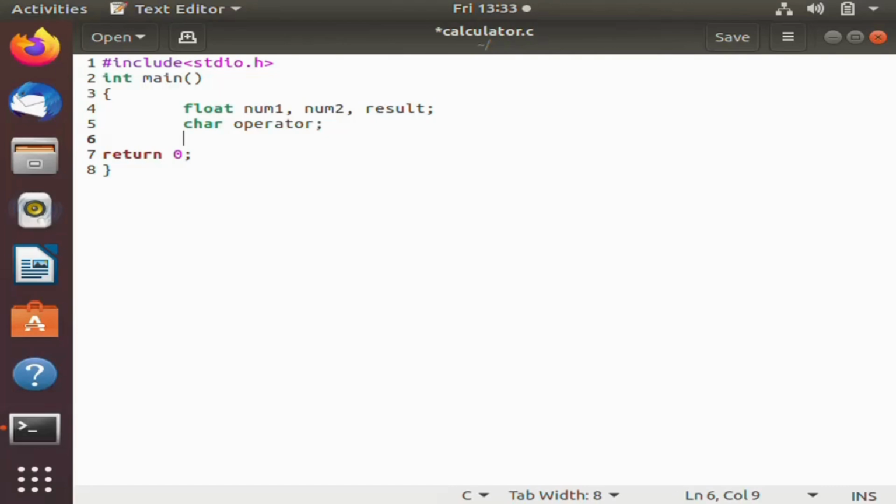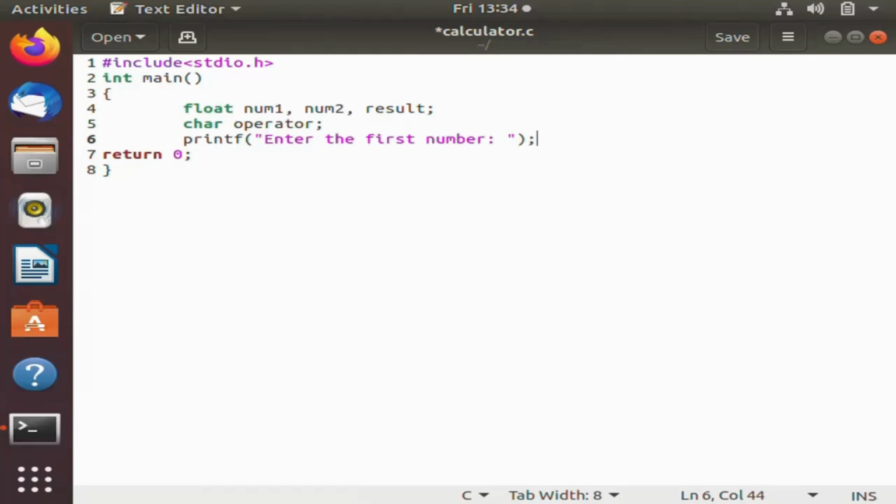Next we will get into the inputs. When we give input to this program, we should first prompt the user about what they have to do. For that I will use a printf statement. printf is used to display something to the user, so that the user understands what step to take. I'm going to give printf "Enter the first number: " with a colon and a space, and close this.